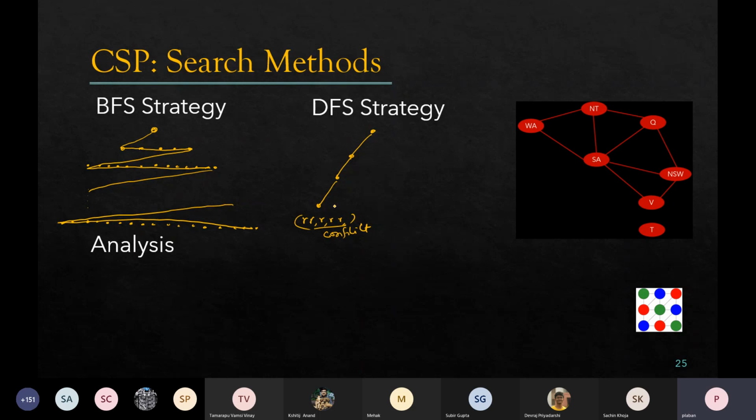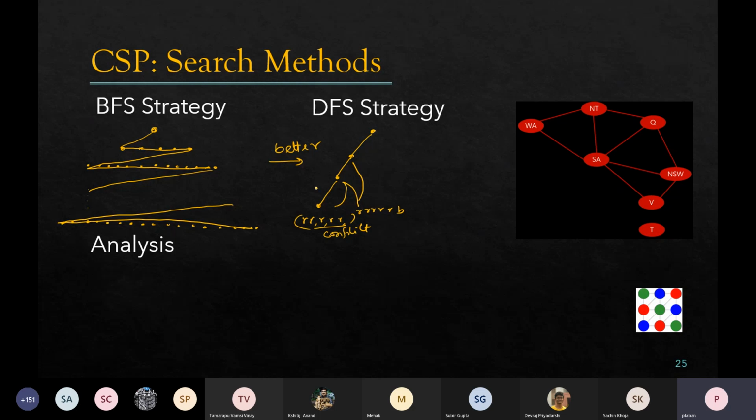Now what you can do is backtrack here and reassign one value, say R B. And that is also a conflict. You go to this, you change the values. That's how you'll be doing it here. It's better than BFS because you are going to the complete assignment very fast, and you are expected to fail fast if you are using this kind of DFS strategy, right?